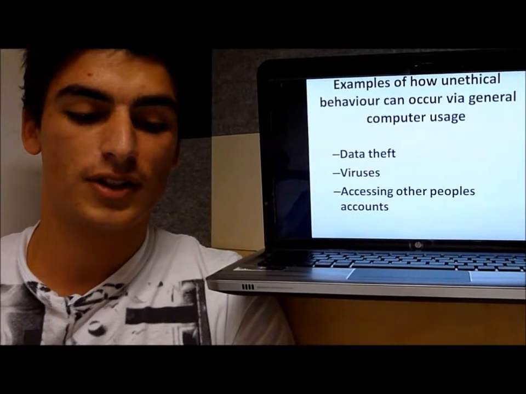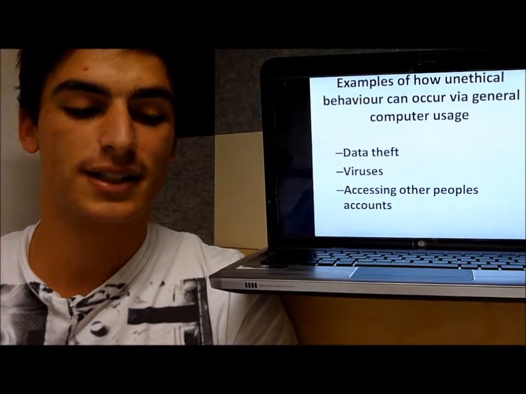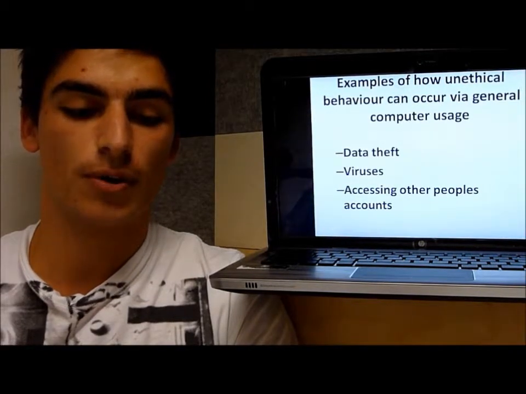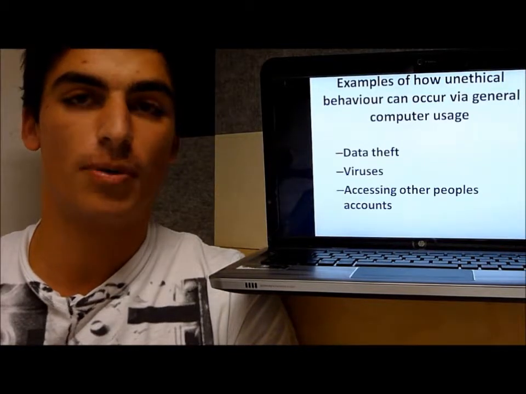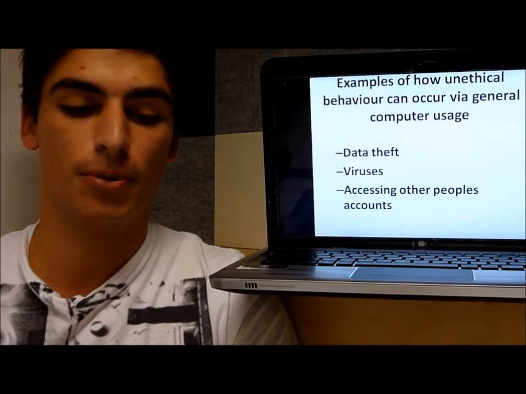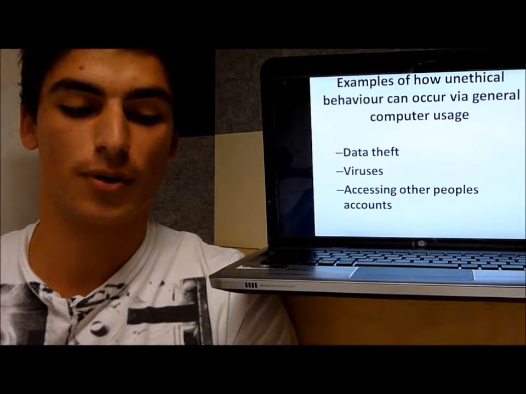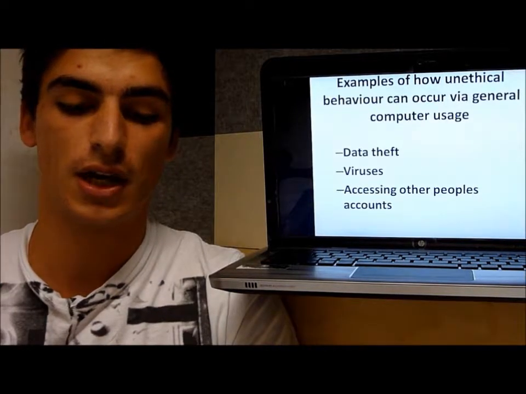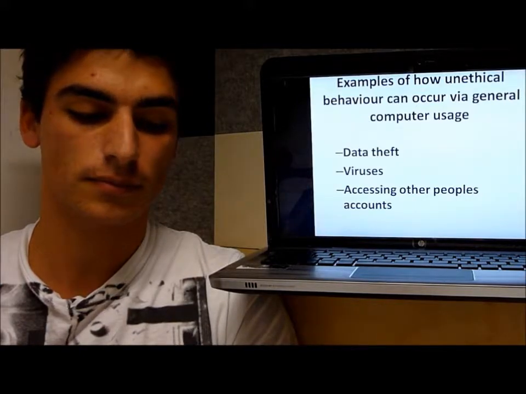Also, viruses in some cases can be classified in this category. A person may have access to another person's work computer and could plant viruses on it. This can be done in the hope of wiping out saved data on the computer. It could also be done with the intention to destroy the computer as a whole by releasing a virus that slowly damages the hardware, software, and deletes data.